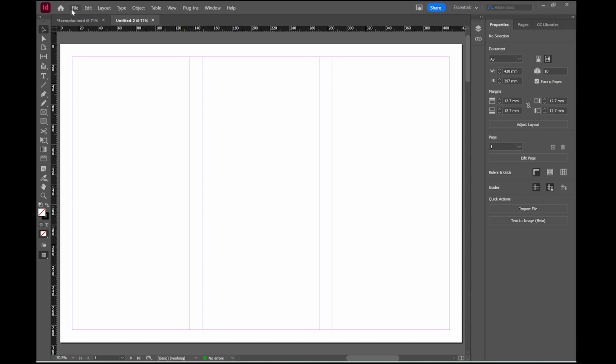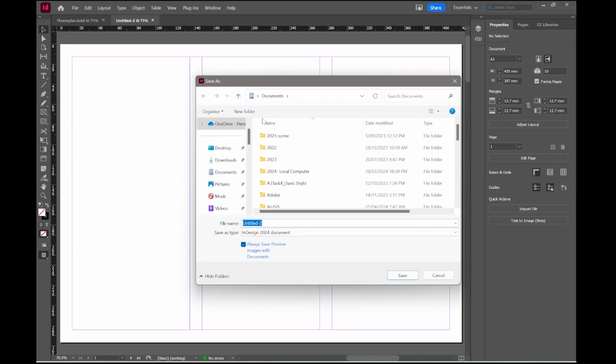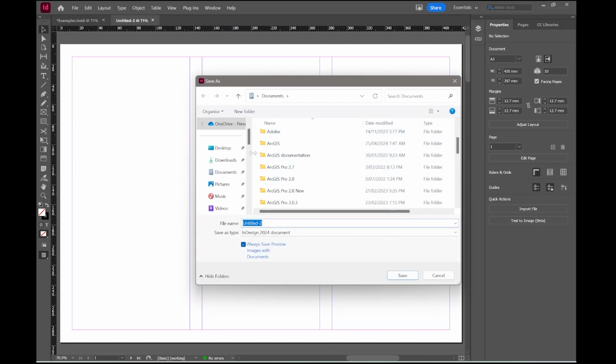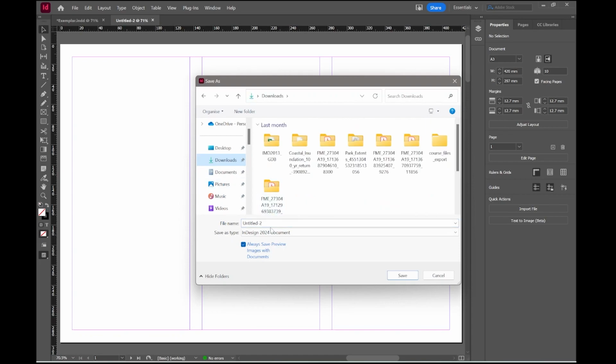I would first of all, just as a good rule of thumb, save it first. So first save as. I'll just save it in my downloads for now. But yeah, please do save it into your OneDrive just to make sure it's backed up. But for this purpose of this tutorial, I'm just going to save it into my downloads.